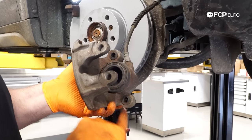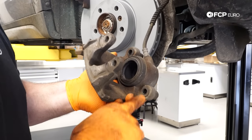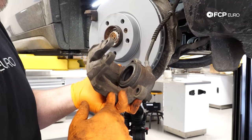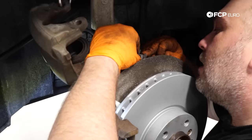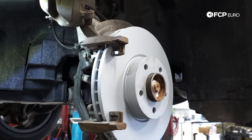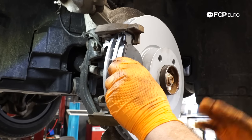Take a look at the rubber bushings on the caliper — they're still round, not ovaled out, no tears or damage, so they're good to reuse. Always inspect these because this is what the guide pin sits on and technically what mounts your caliper — if they're damaged, the caliper may not be able to move correctly. I'm going to reinstall the spring clip now. Next we take our outboard pad and slide it in — it moves around nice and freely, no binding, which is exactly what you want.